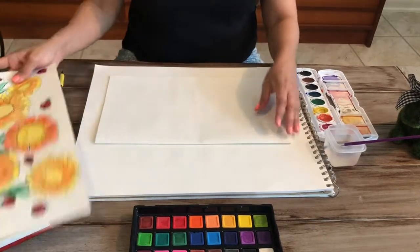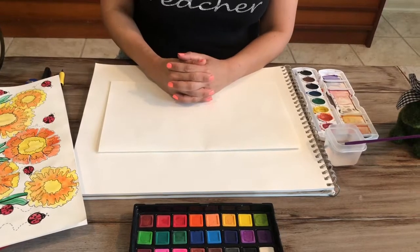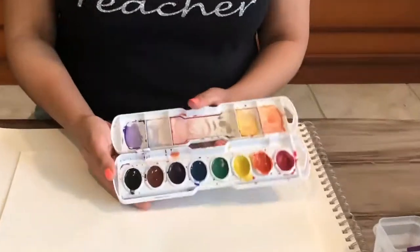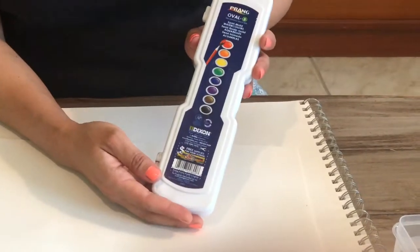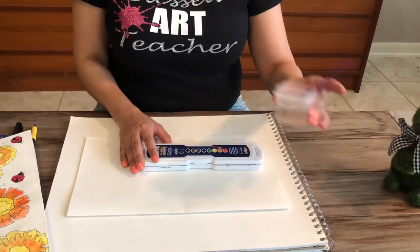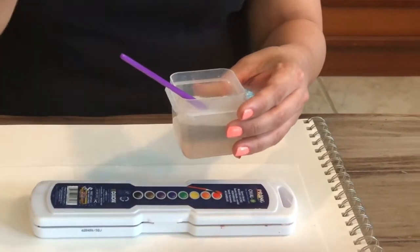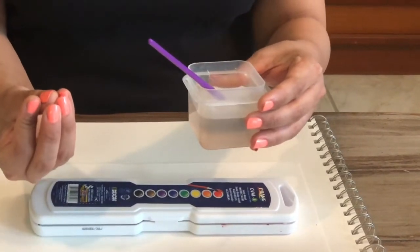Here we go. So for this project, you will need some paper. In this case, I have sketching paper. If you have watercolor paper at home, that would be best. We also have some watercolors — they come in a kit of eight ovals. This is by Prang Semi-Moist Watercolors. If you do not have this at home, you can use washable markers. All you need is to put a washable marker in a little cup of water for about 30 minutes, let the ink from the marker bleed into the water, and voila, you have watercolor paint.